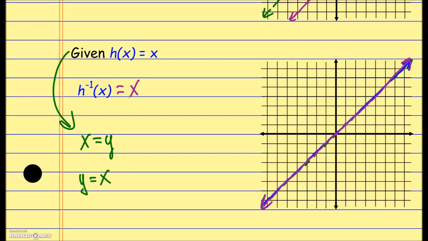And the other thing that should show us here is that if we have functions that intersect this mirror, the inverse is going to intersect the mirror at the same spot. If we hit the line y equals x with our function, the inverse is going to touch that line at the same spot. If we pass through at that point, the inverse is going to pass through that point as well, because they have to have that point in common, because when you switch the x and the y's, it doesn't change.